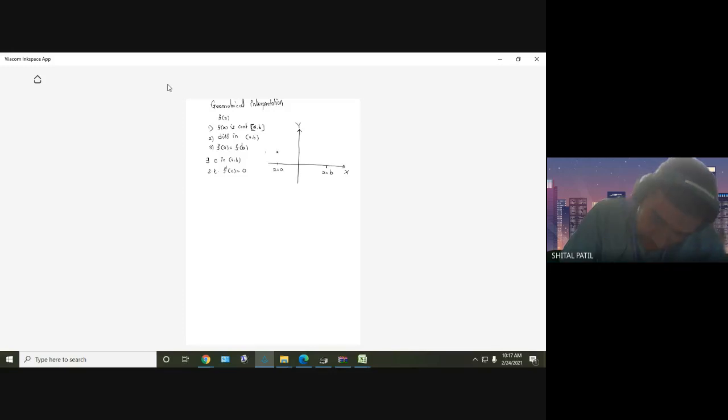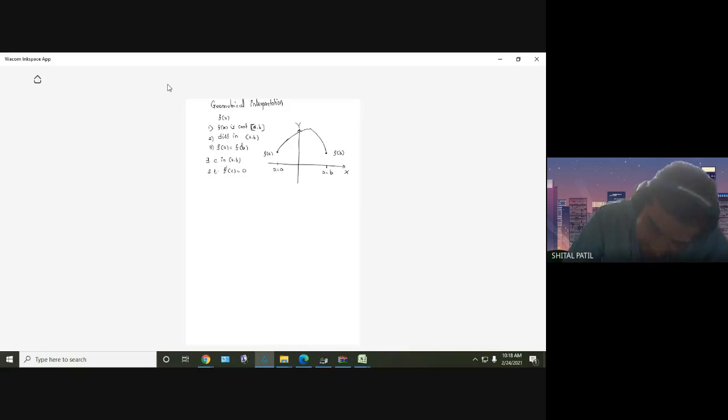So this is the point f of a, this is the point f of b, the points on the graph, and they are equal. Okay, so let me draw the graph. Since it is a continuous function, let me start in this way. Acha, so when x equal to b, I should be able to reach this point. Okay, so now I have to take a curve. Yeah, समझा? ये ग्राफ है.